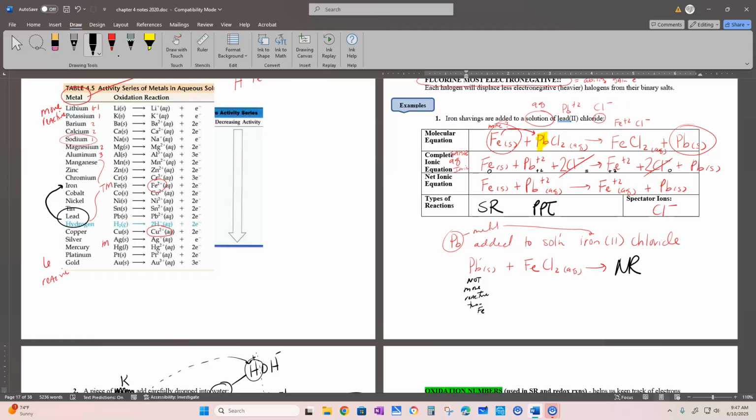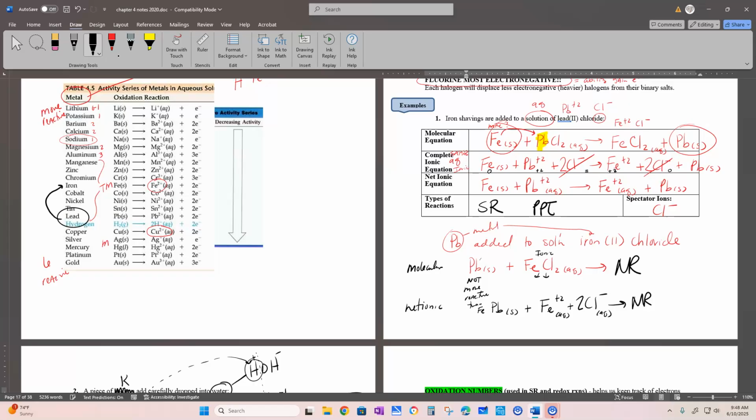So only doubles and single replacements, you can only think the words no reaction only with those two types. So that would be your molecular equation. What would be your net ionic? Well, I don't want you to think it's that same answer, because this is ionic. This is aqueous. I can still dissociate that. So my final answer would be Pb solid, Fe +2, my chlorine, but now I have 2 of them, and then no reaction.